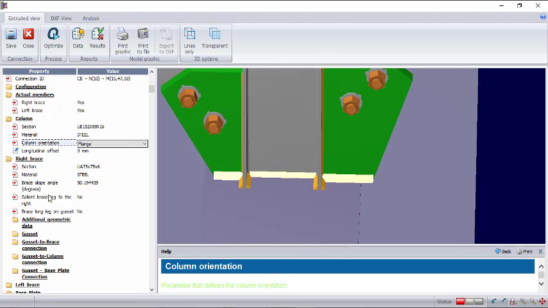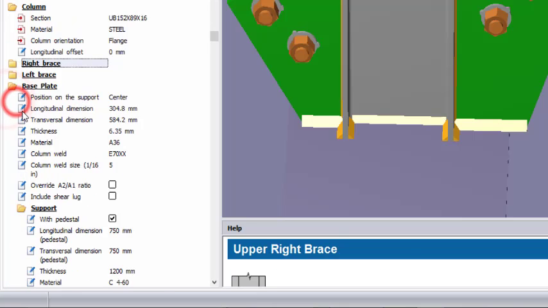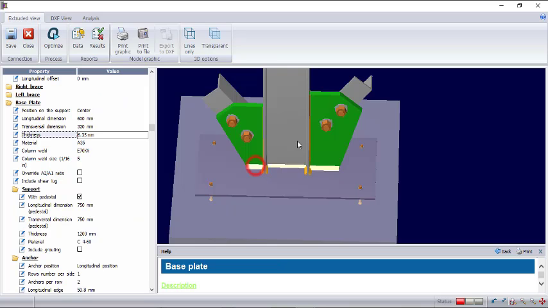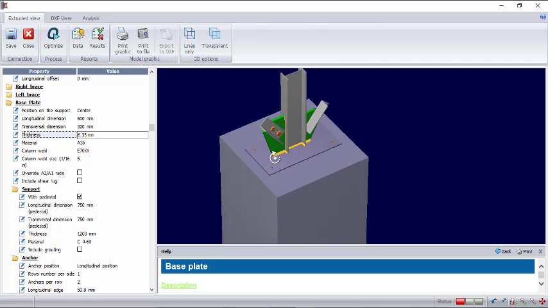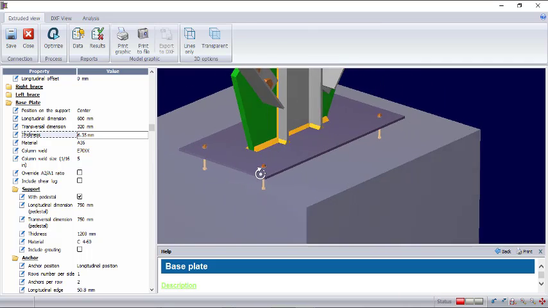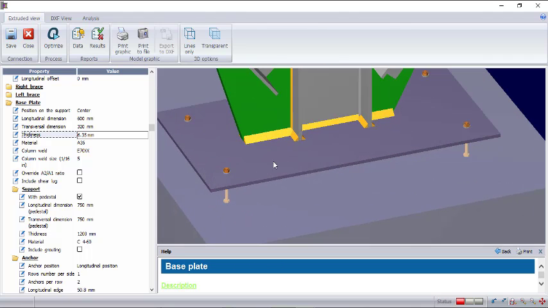So to do that, just come to base plate. This is base plates. You can see this is the dimension, so let me just switch the dimension. Here I have 304, here I have 5 whatever. So let me just change this to 600, and let me change this to let's say 320. Okay, so now if you look at this, you see that the base plate is actually sitting properly. Also, the length of the base plate is long.